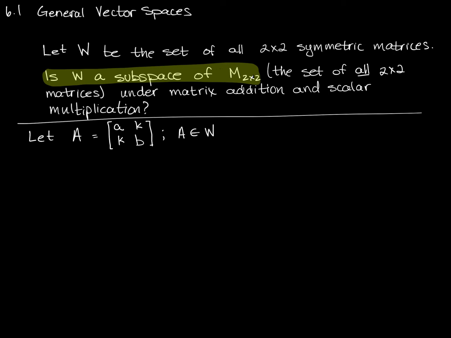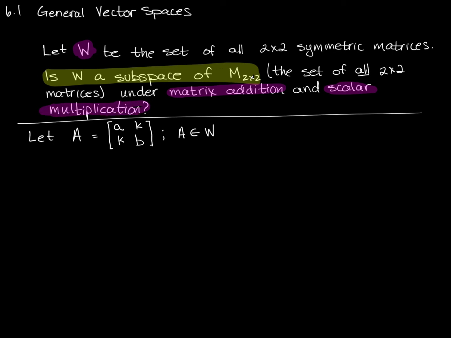There are actually 4 things that we need to be able to demonstrate this. We need a set of vectors, a set of scalars, and 2 operations. And I've got most of those things outlined here. W is my set of vectors. Right, we're in a vector space here because it meets the criteria of a vector space. We have W as our set of vectors. We have matrix addition and scalar multiplication. Those are my 2 operations.